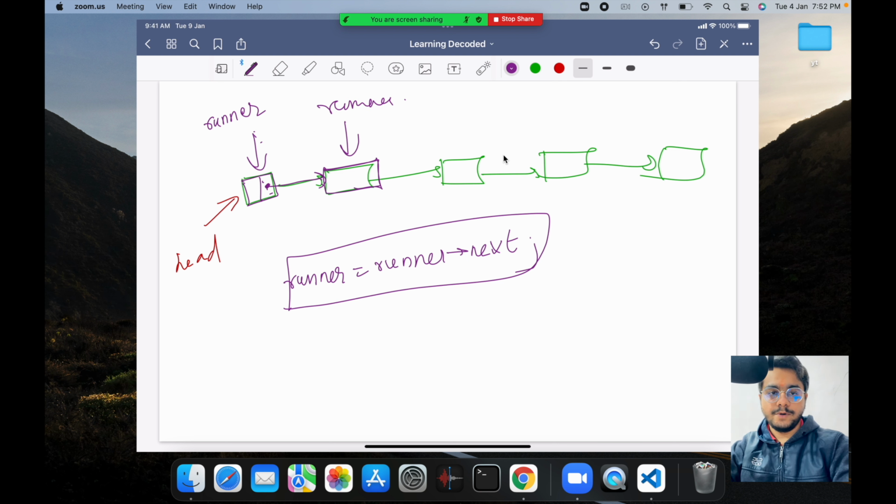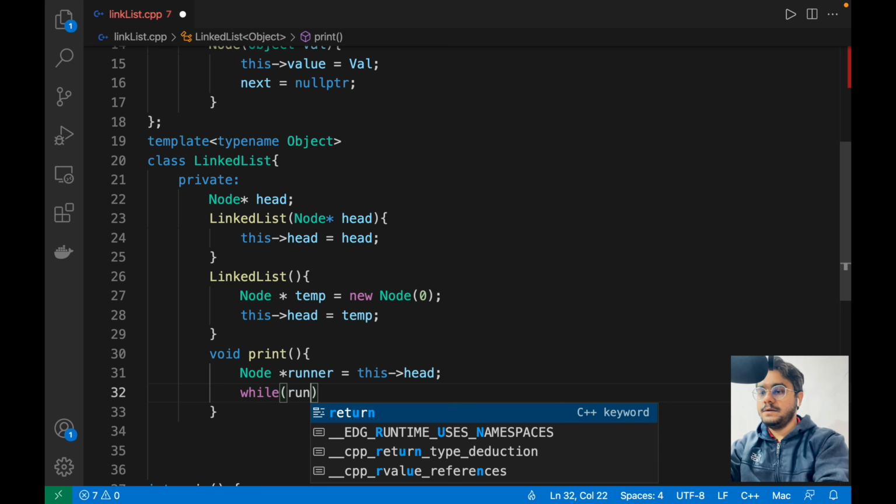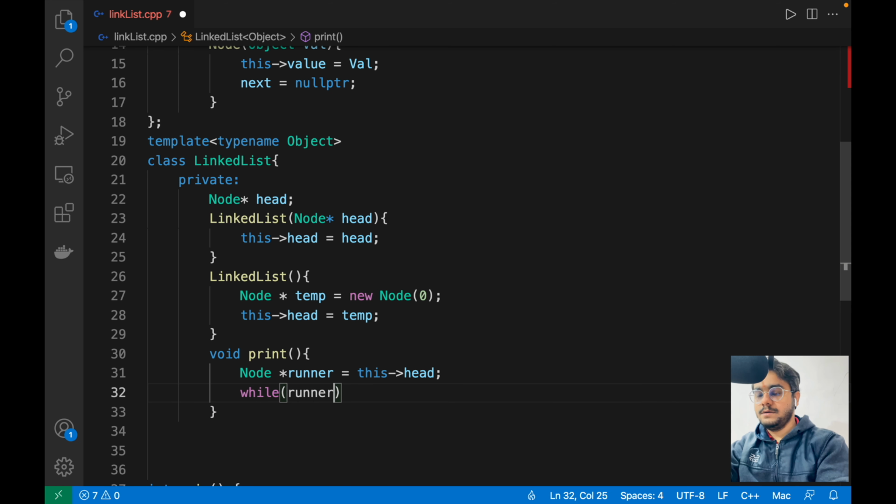So the runner has come to this point. Now, as we want to make this loop, it will continue till we reach a null value. So here it is a null value. Now our runner is here, while runner is not null, that is, while runner is true. A null pointer is actually false.